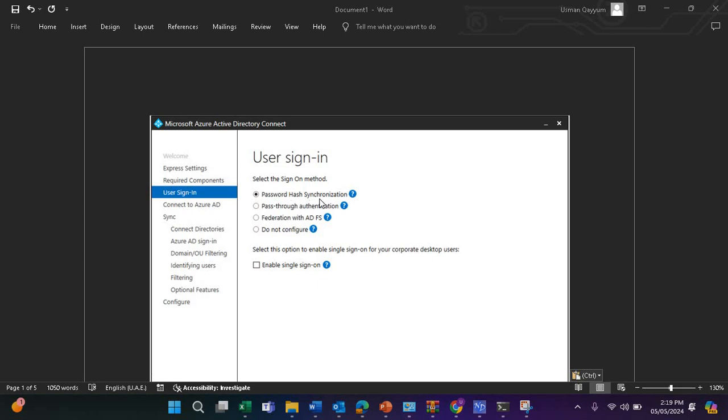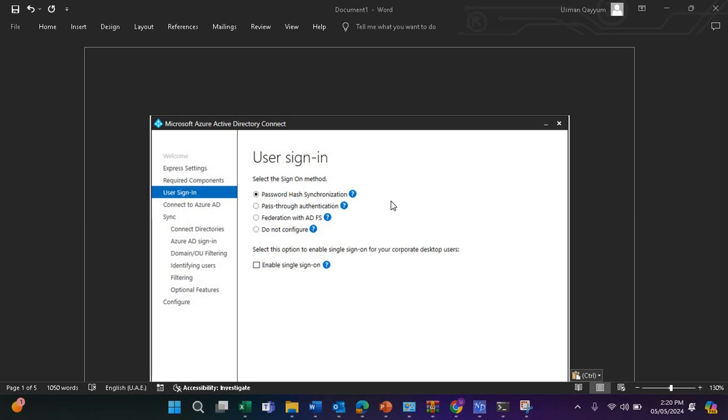So what is password hash synchronization? It stores a password on the cloud in the form of a hash. There are MD5 hash values, so it will take our password as an MD5 hash value and store it in the cloud as well as on-premises.